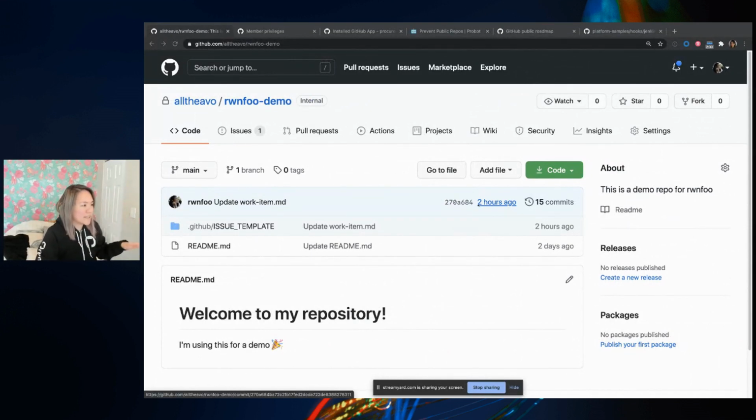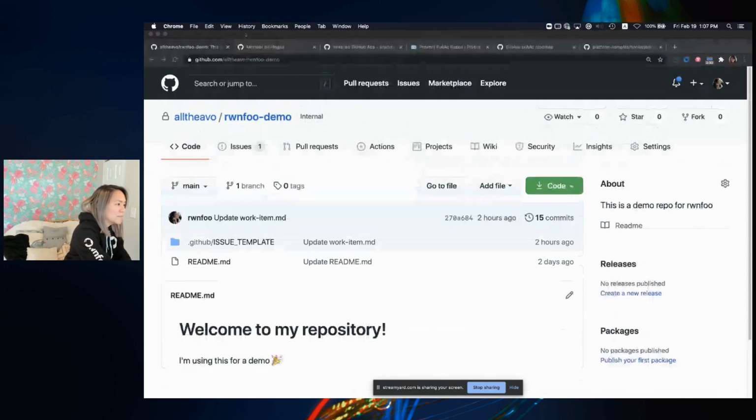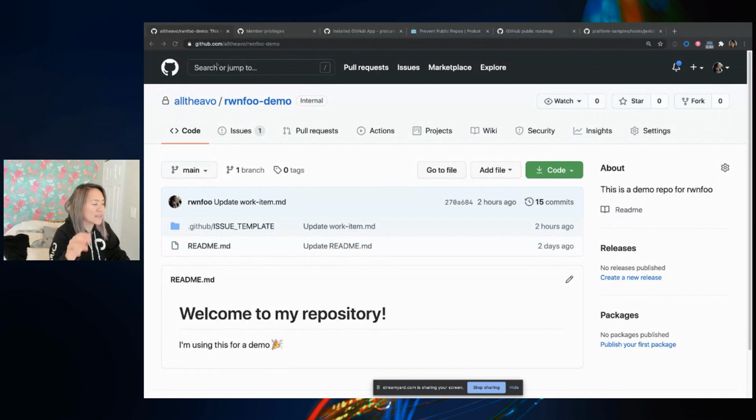So just to orient ourselves as to what we're looking at, you can see my URL, github.com/aldiavo. So aldiavo is the name of the organization. And then rwnfoo-demo, that is the name of my repository. What is a repository? A repository is like a Dropbox folder or a Drive folder.